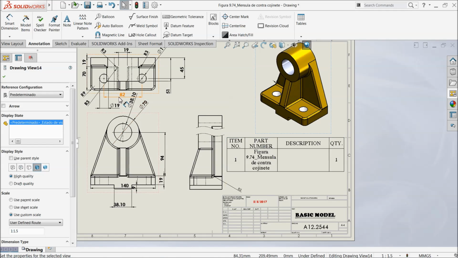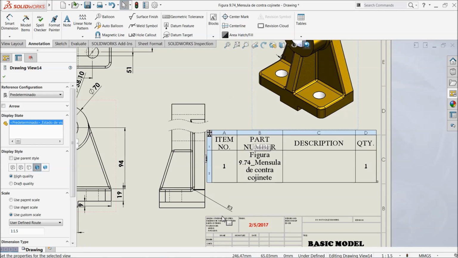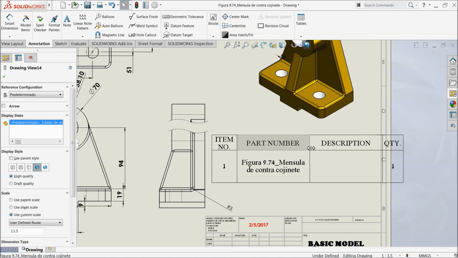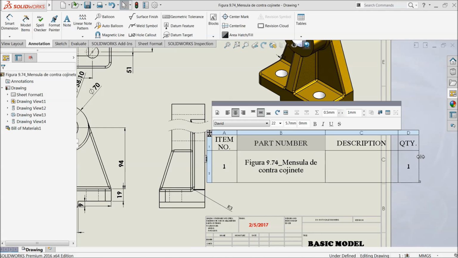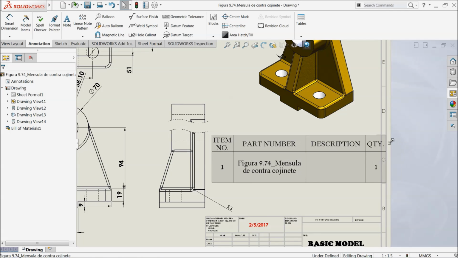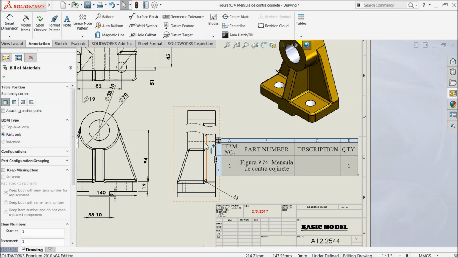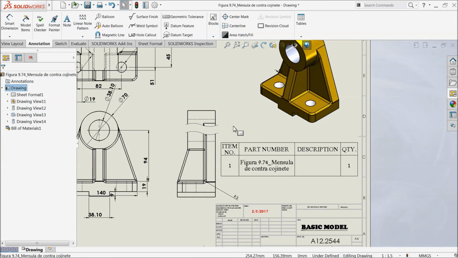If we had multiple parts, you can see them here one by one, serial by serial. You can adjust. See, okay, so this is the bill of material, how you will get the bill of material.